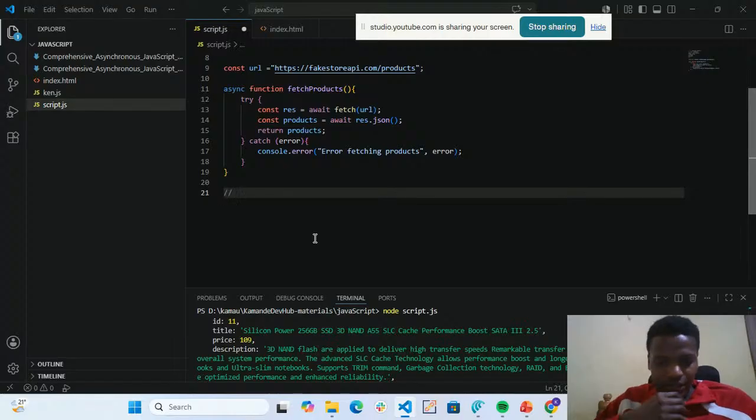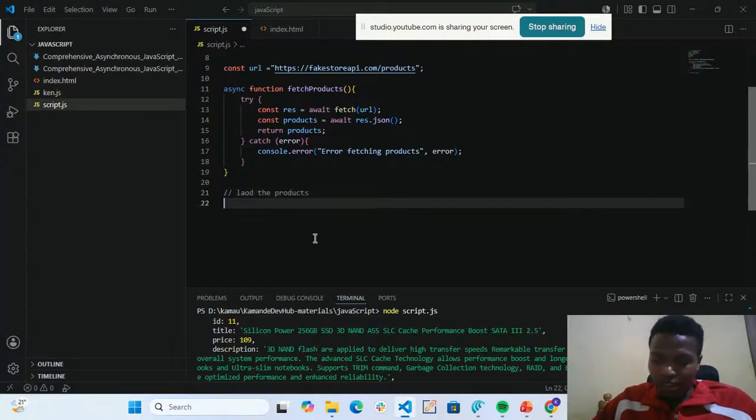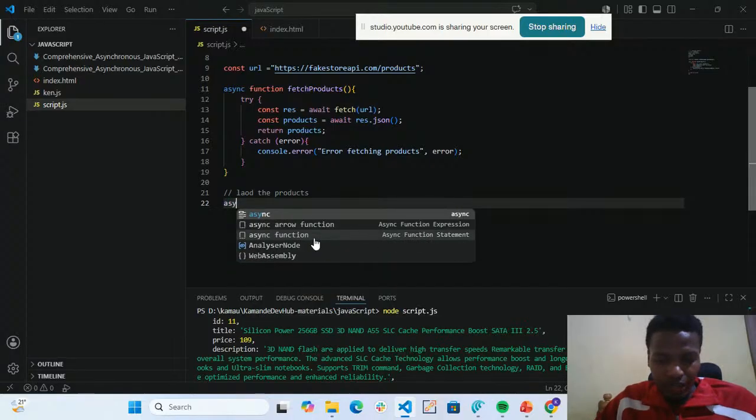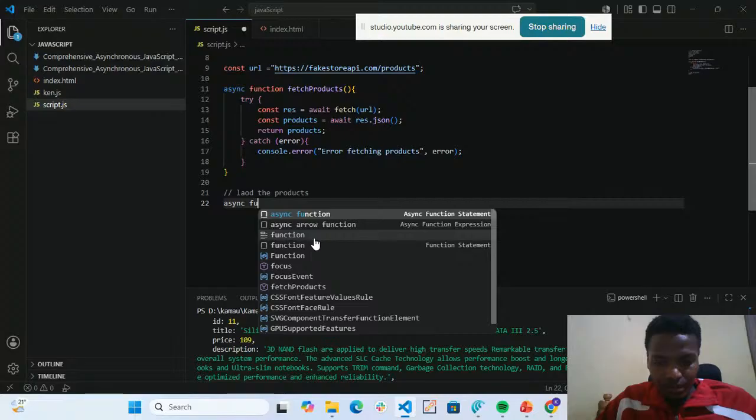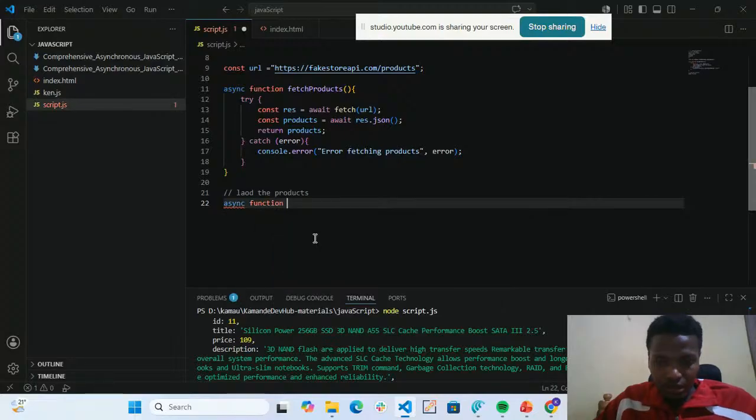So let's define a function to load the products, and we will display these products in a browser. So we can have the async function loadProducts. I hope I got the spellings right.